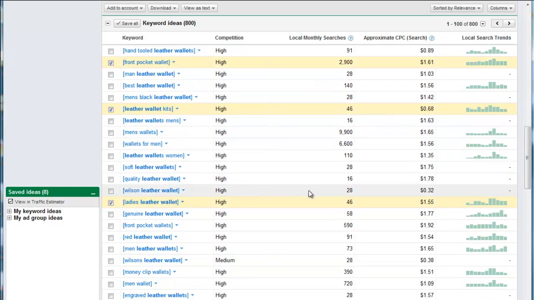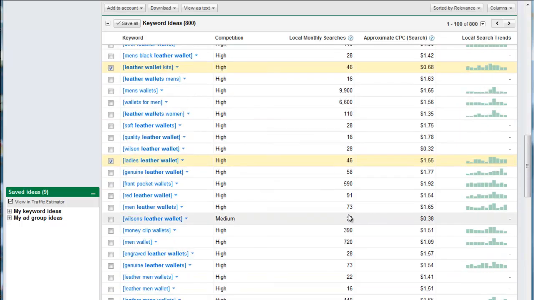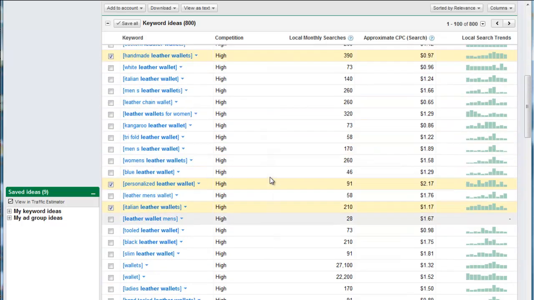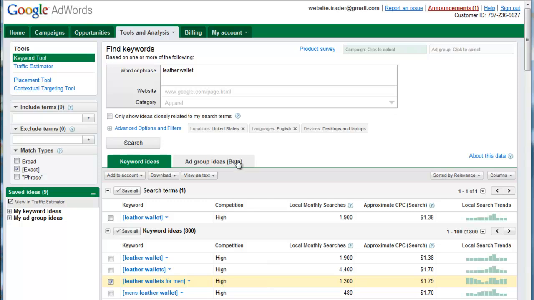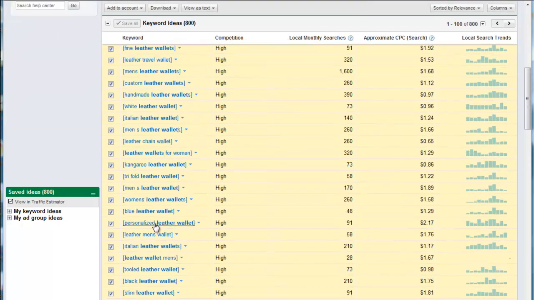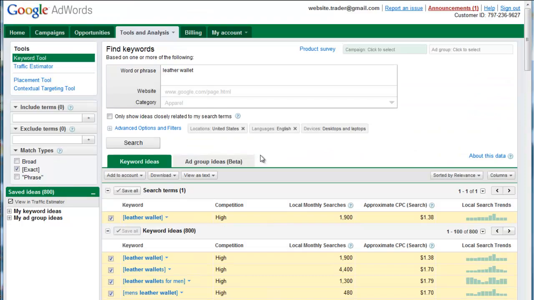And so now we've got a good example of some keywords, and you can search around and look for other keywords that meet everything. And you can see these are all high competition terms, so that's something that's great. And then what we're going to do is you hit save all, and that stores the ones that we like. And so that's how I use the external keyword tool.